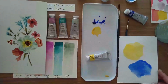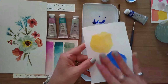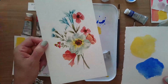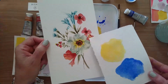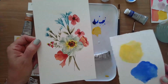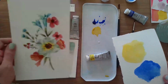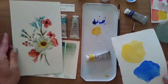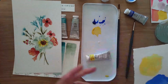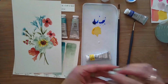Let me zoom out a little bit for you there. So activated by water, but one thing you need to keep in mind is when your painting is dry, so if you've worked on a beautifully finished piece, if any water droplets hit the paper, it can reactivate your paint. So very unlike acrylic or oil, you would need to protect your piece. And I recommend always framing behind glass if you're framing your artwork, just to make sure that you protect your watercolor for a very long time after we spent so much time creating it.